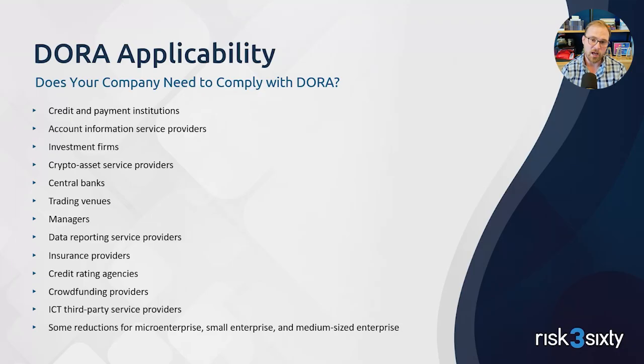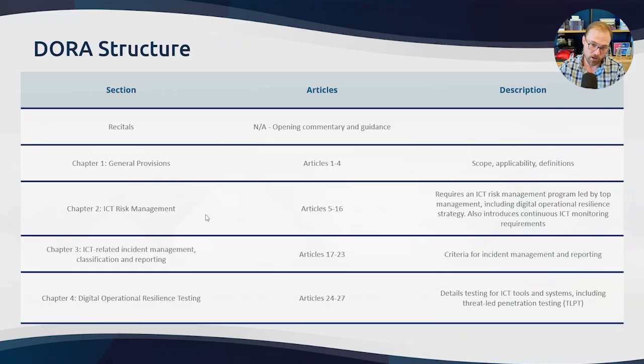Obviously, DORA is directly applicable mostly to financial organizations, but in all likelihood, if you're a technology company and a significant industry vertical that you serve is financial organizations, you're a third party to a financial organization, so there'll likely be some impact, whether in a security questionnaire or a contract or something. You'll probably be pulled into that even though you're not directly applicable. That's the context, and that's where it's at in the regulatory process. It's officially out. If you're financial services or you're supporting financial services, it's largely applicable to you, so you need to be paying attention if you're serving financial services in the EU.